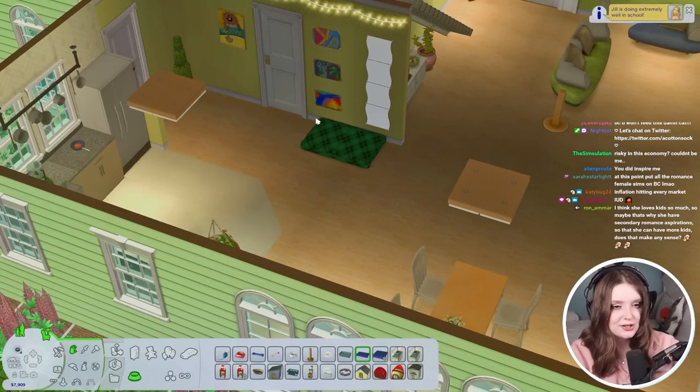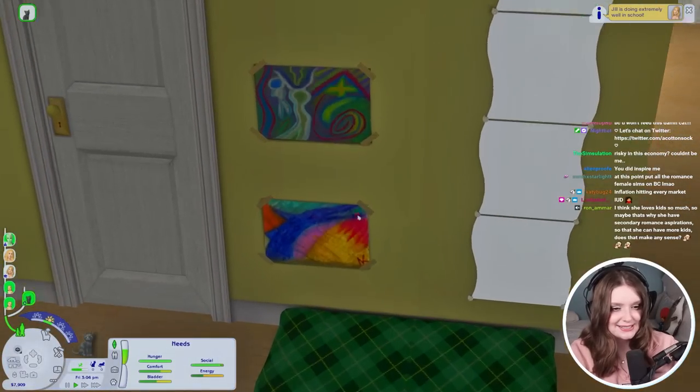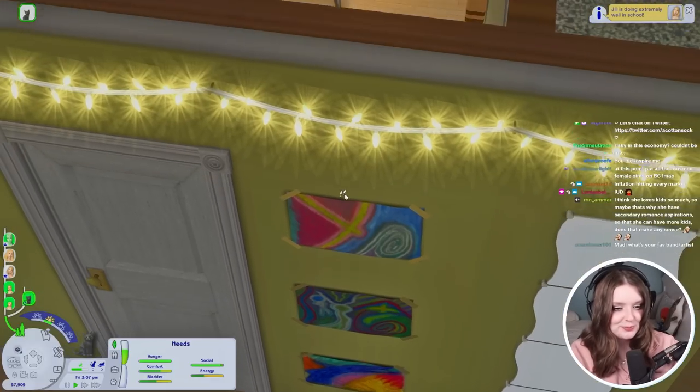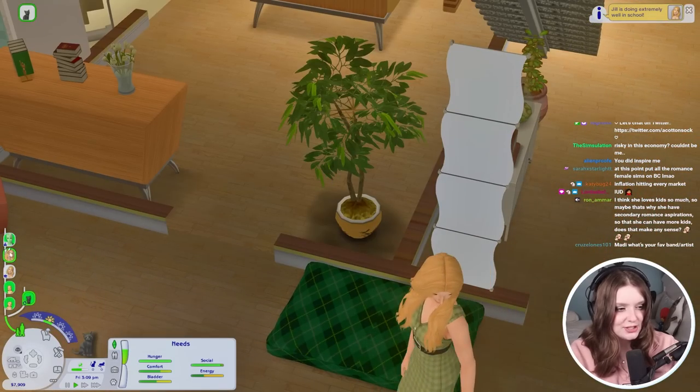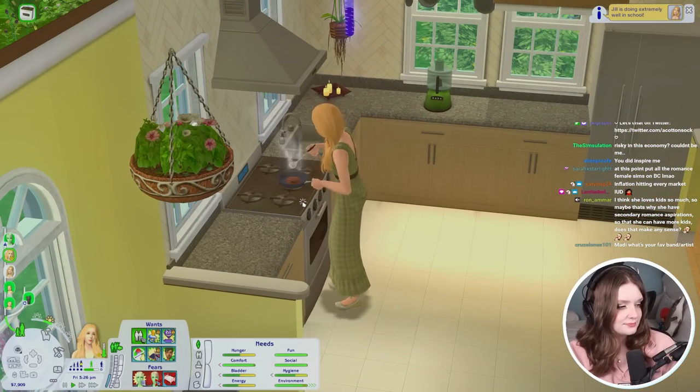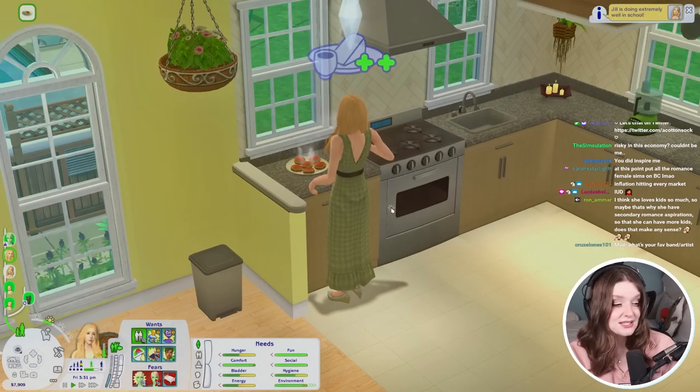I love that these are on the wall because obviously they're like Johnny and Jill's little pictures and stuff from school. Hi Jenny, what are you doing? She's cooking a hamburger.